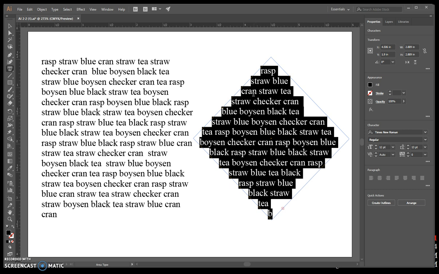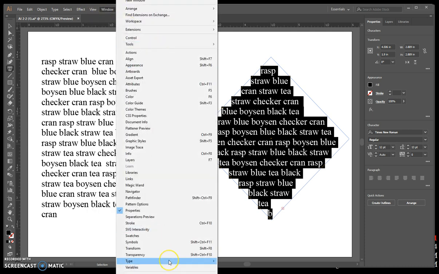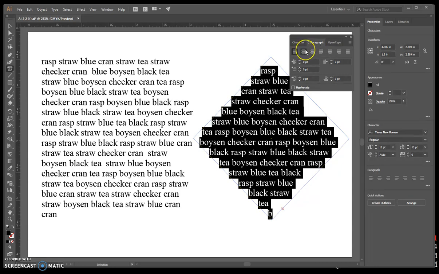Click the Align Center button on the paragraph panel. So is your paragraph panel showing? If it's not, then you need to go to Window and then Type, Character. If you click on your character panel, your paragraph panel is probably docked in that. I already have mine open, so I'm just going to drag it over. It was on the other screen. And then go to Paragraph. This is your paragraph panel. And we're going to click the Center Align right here.